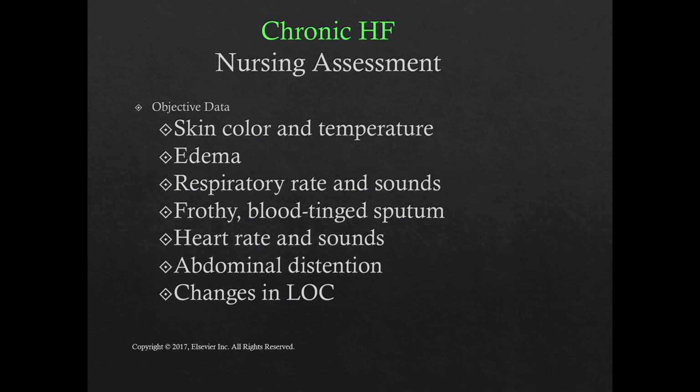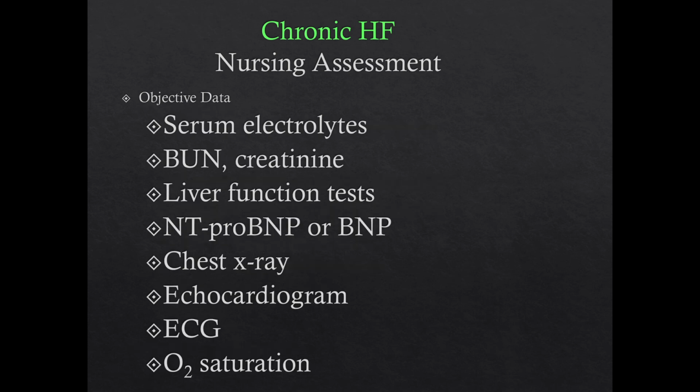Monitor for displacement of the heart. If there's cardiomegaly, make sure the point of maximal intensity is close to the 5th, not the 6th, intercostal space on the left chest. Also monitor for jugular vein distension. Gastrointestinally, we're going to look at abdominal distension, hepatosplenomegaly, and ascites for sure. Neurologically, changes in level of consciousness, and that just means restlessness, confusion, decreased attention, or memory.